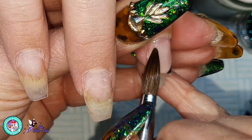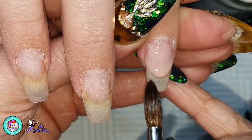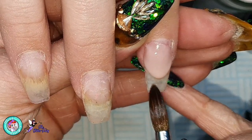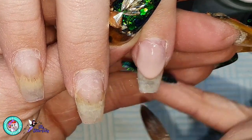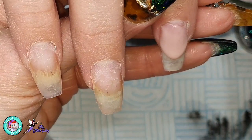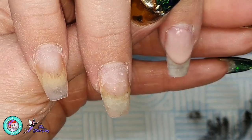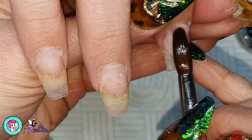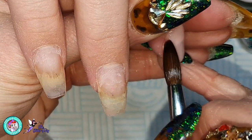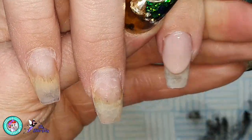So I'm creating a crisp smile line on this nail. So I've placed a bead of my cover pink in the center of the nail. I've then pulled it back, and then I'm using the tip of my brush just to shape that smile line in there. And then I'm going to come in with another bead of that cover pink acrylic near the cuticle area and blend forward. Then I'm going to let this set a bit before I then cap this nail in clear acrylic.